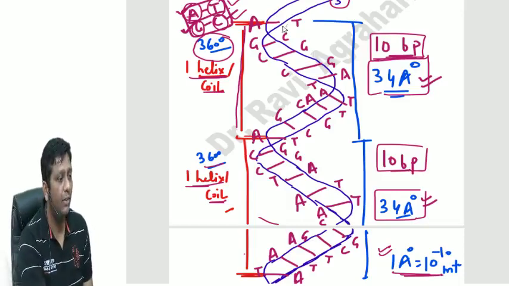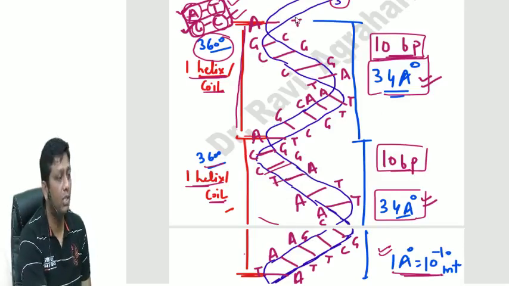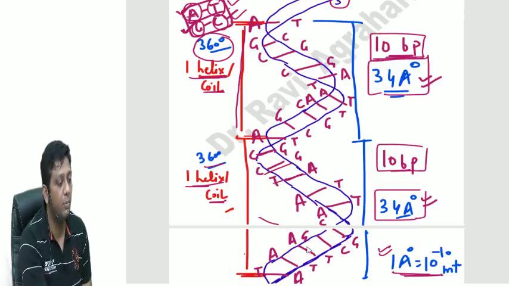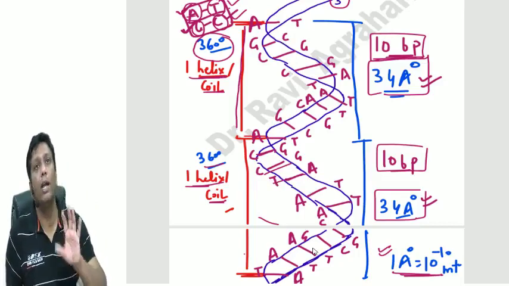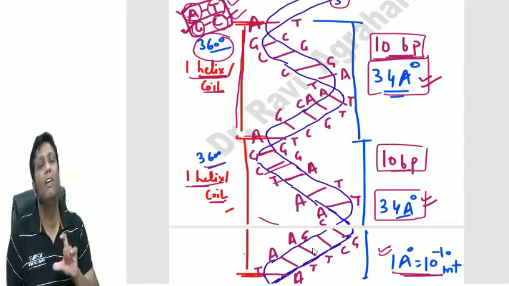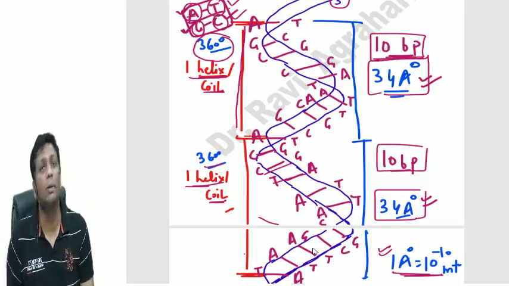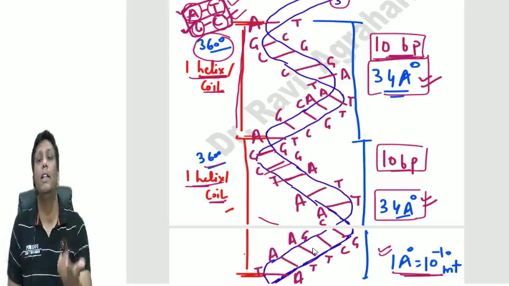And one more thing, guys. In one helix, it starts from AT, GC, CG. The second helix starts from CG, CG, TA. So don't think that the same repeated sequence will come in 10 base pairs, and again the same 10 base pairs. No, you can write anything randomly, but don't write the same sequence. Don't get confused and think that every time the base pair sequences in one helix are the same. No guys, not the same, never the same. Why never the same? It will be clear again in the next picture.